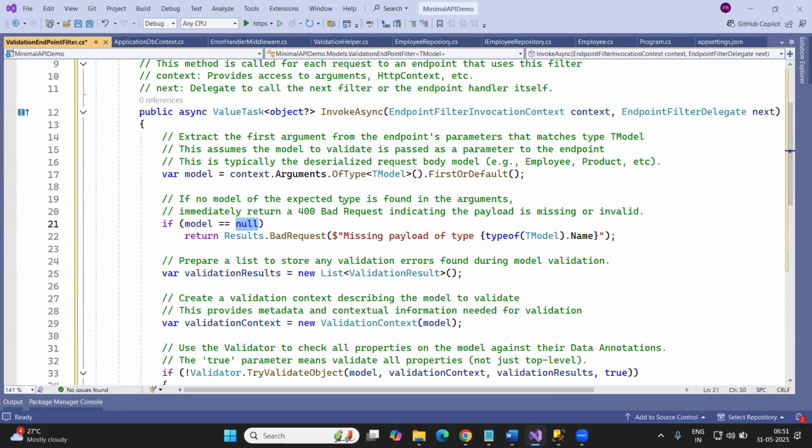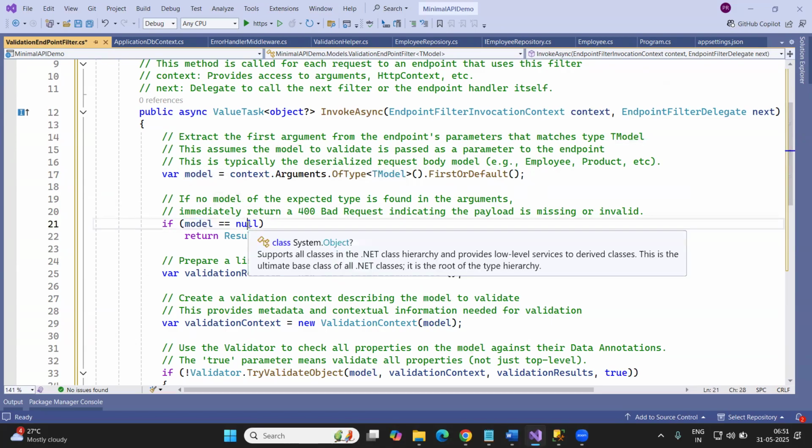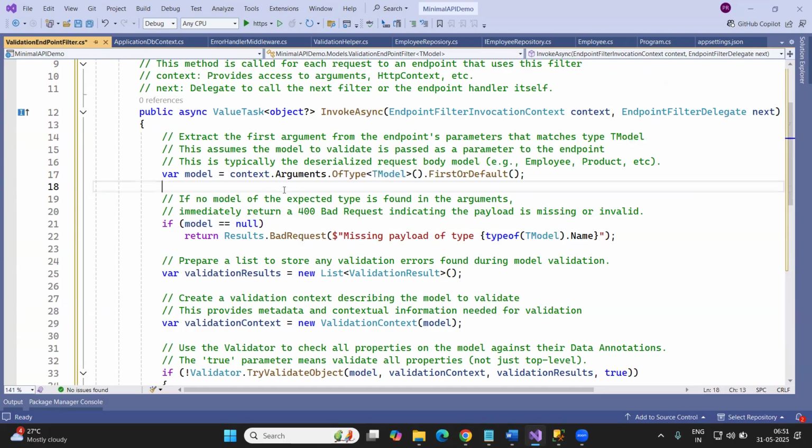The same thing we are doing here. We are checking whether any value of employee type is passed by the user. If yes, then that object is going to be held here. If the object equals null, it means the user did not specify any value. For example, if you are not passing any employee object, then in that case that employee parameter is going to hold a null value. So in case of null, what error message do we need to return, guys?